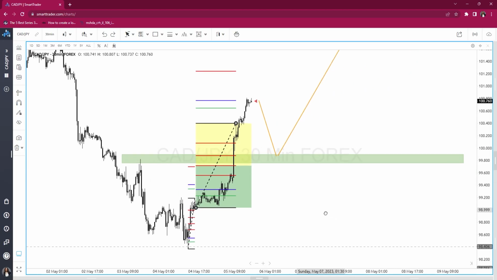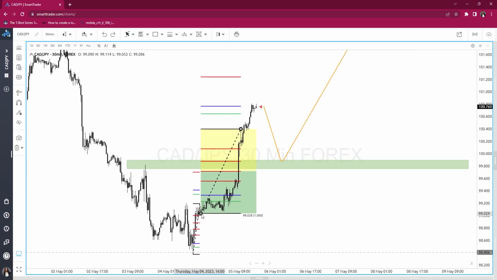Okay. So this is the active fib, A low, B high, less than 23, like literally no pullback. The momentum was so strong that price pushed up to this 118, 127. And so again, typically we see price come back for a deeper retracement, at least to the 38.2. So look at that. I wasn't even on this time frame. So this is how many pips. So there's an opportunity to potentially the downside.